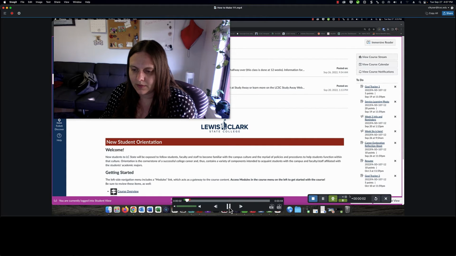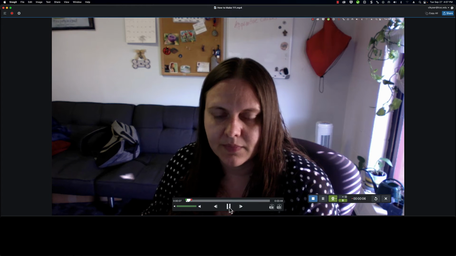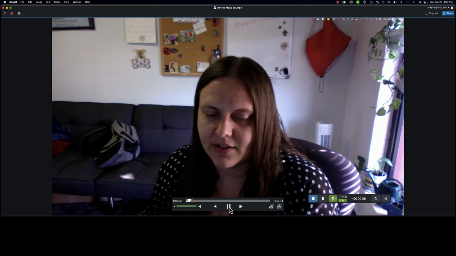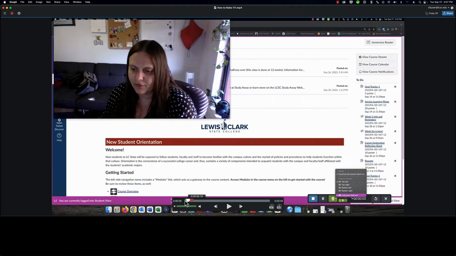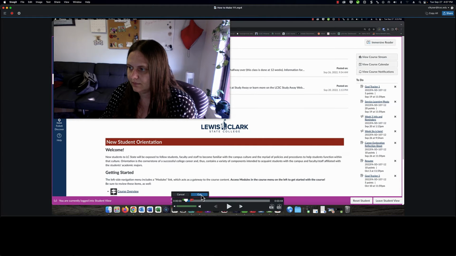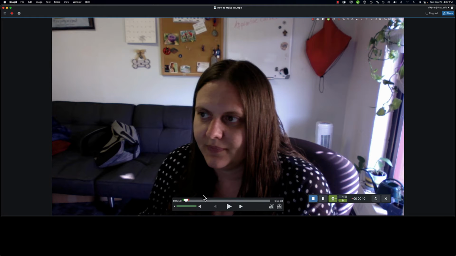You'll notice this is where we were getting set up, the features so that I'm on my full webcam. And now I'm going to start reading from my script. So here I'm going to pause, and that first part we just didn't need to have in there. On this little cursor, I'm going to click this little green side and pull it back. Notice it gives me the option to cut that, and I'm going to cut it.